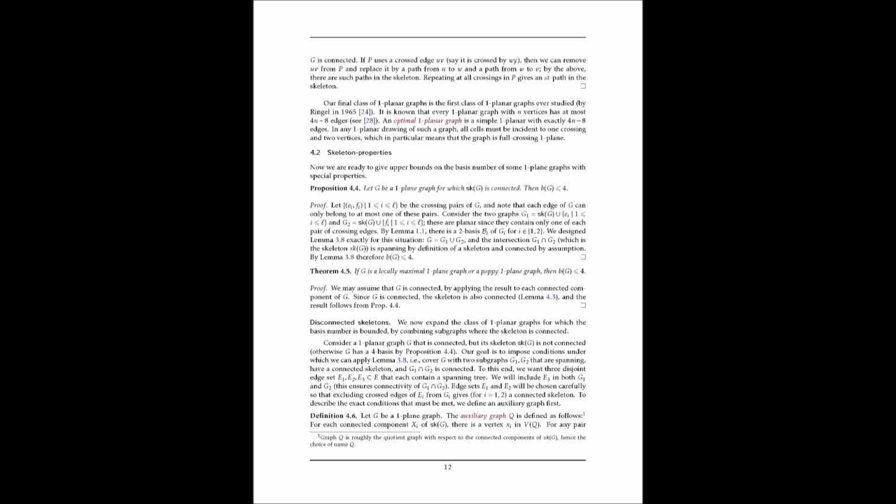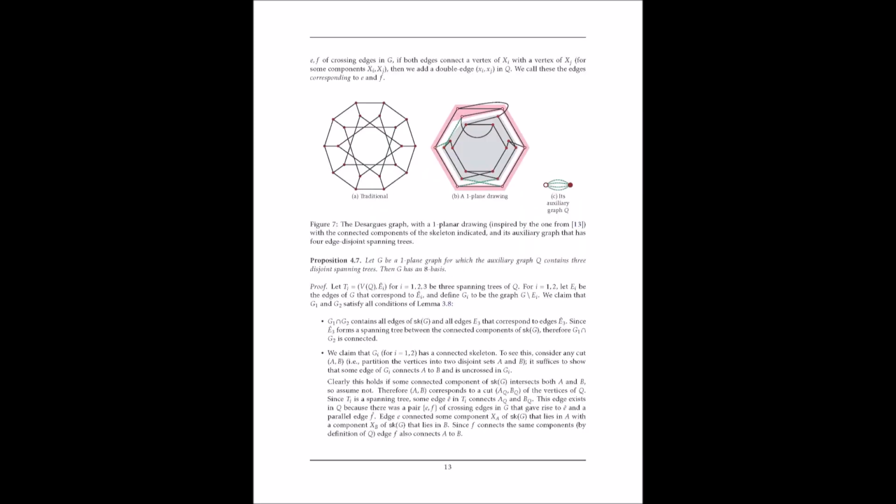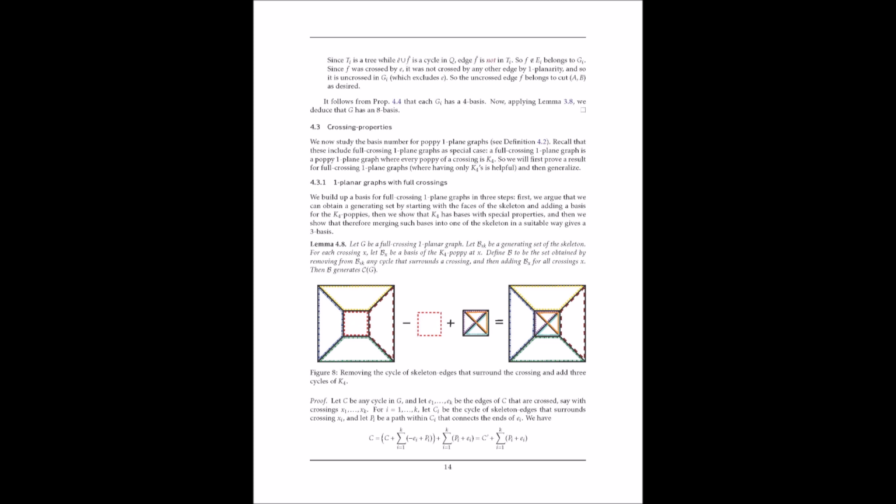That's where all the careful setup pays off. By excluding those crossing-surrounding cycles from the skeleton's generating set, we ensure that the only cycles using the skirt walk edges are those from the poppy bases. And since we meticulously redistributed the charge within each poppy, ensuring no edge has a charge higher than 3, those skirt walk edges are well behaved.